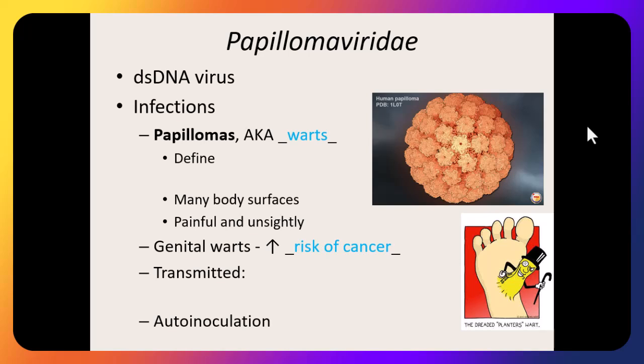There are lots of strains of papillomaviruses. It's not just like one papillomavirus does everything. They generally do not cause cancers, but some strains can. Generally, if you get a wart, that doesn't mean you're going to get cancer. It just means you got an unsightly wart. But there are a few strains that can. Some of the strains that cause genital warts will cause you to have an increased risk of various types of cancers.